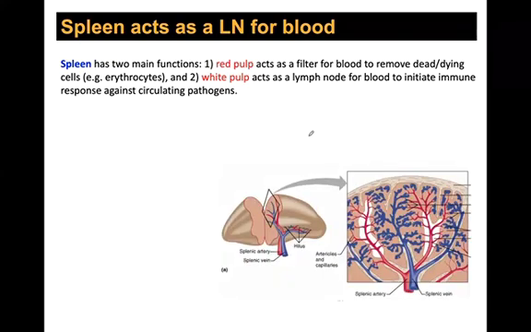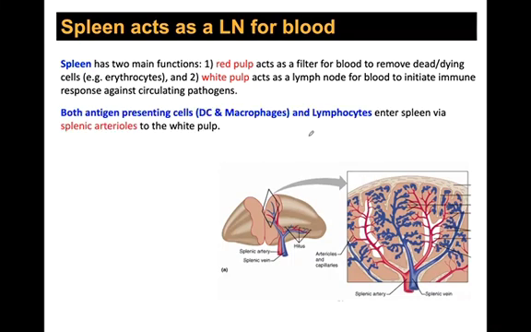And your spleen is fairly large. In humans, it's sort of not quite football, but maybe a small Nerf ball size. And everything enters the spleen via the splenic artery. It's just a high pressure system. It sprays stuff into the spleen. Once it enters the spleen, it's going to enter into the red pulp. And then the lymphocytes will go from the red pulp into the white pulp, which is actually concentric around the artery.